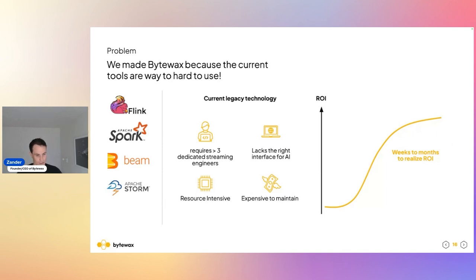Generally, in our personal experience from people on the team and myself or others, it requires a number of engineers even to get going, it can take a long time. It lacks the right interface for AI, so it's very difficult to use Python with these tools. They're quite resource intensive, and they're exceptionally expensive to maintain. So all of this culminates in weeks to months to realize ROI on the project.